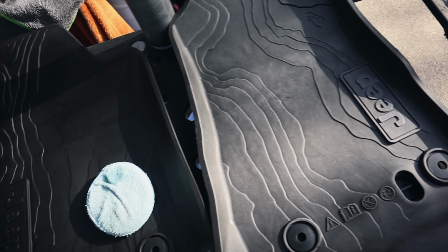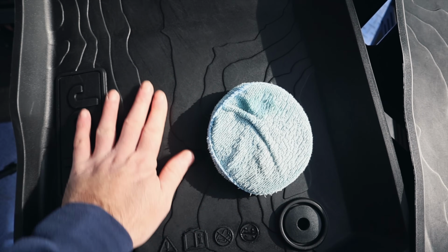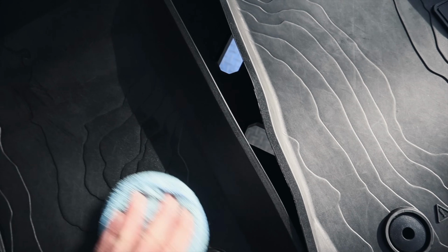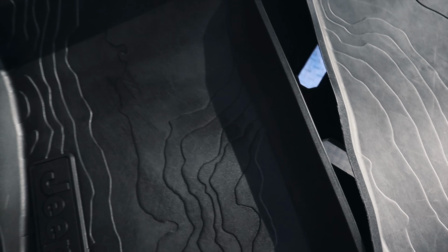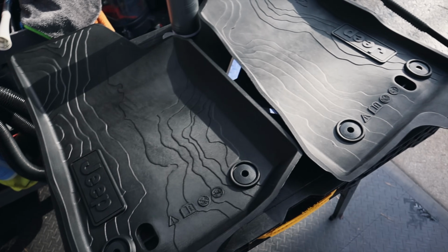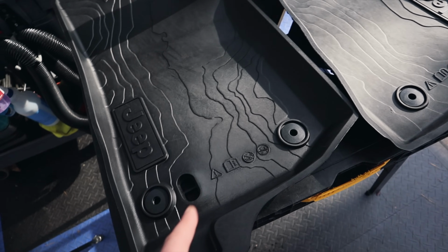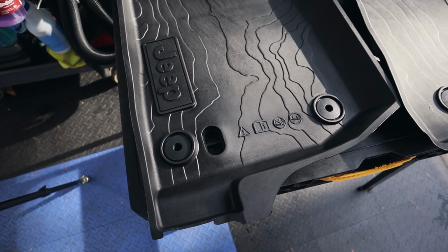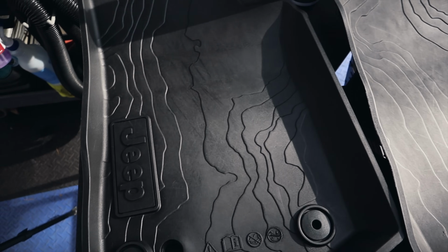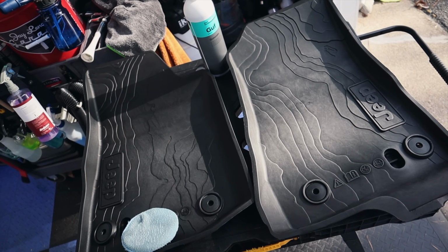So that's the difference. It certainly made it darker. As it dries, I'll wipe it down, but I don't believe we're going to deal with any type of slipperiness. It doesn't feel like that type of product. It's more of just a rubber restoration product. Can it be used on the exterior? I don't know, maybe, but it's designed for mats like this. So your WeatherTechs and factory mats like this from Jeep or any other vehicle, clean them, dry them, and then apply this stuff.